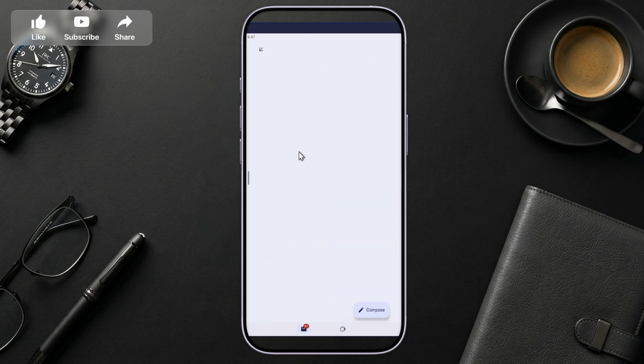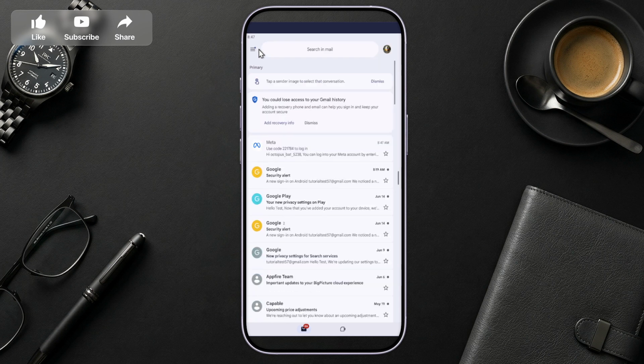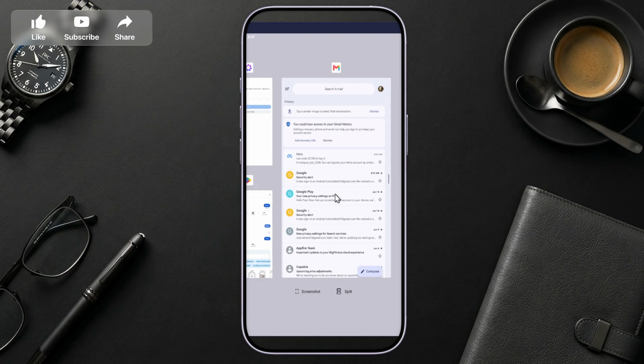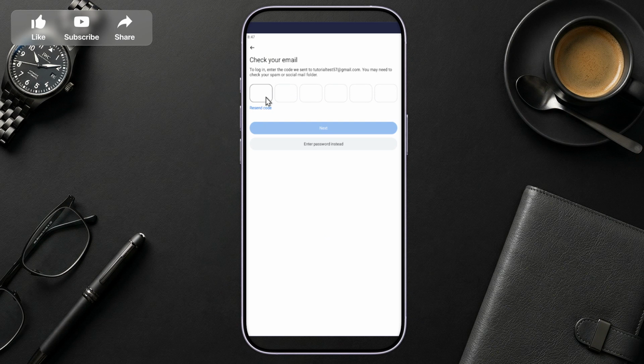After your account has been created, sign into the app using your login details. Once you're inside, it's a good idea to make sure the app is fully updated. To do that, go back to the App Store or Google Play Store, search for the app again, and check whether an update is available. Running the latest version matters because Meta AI features are often added or improved through app updates.